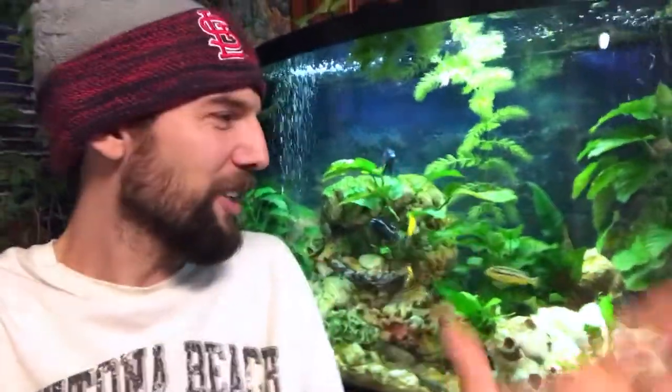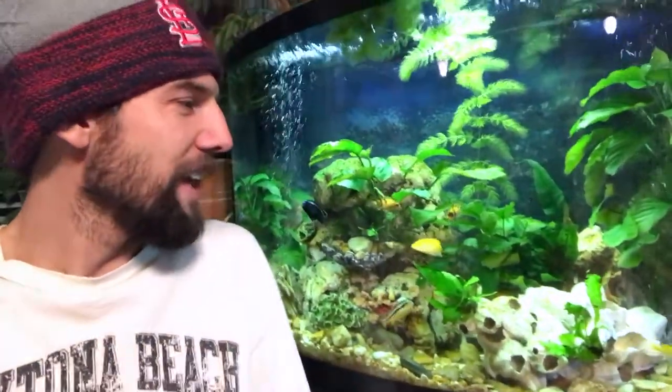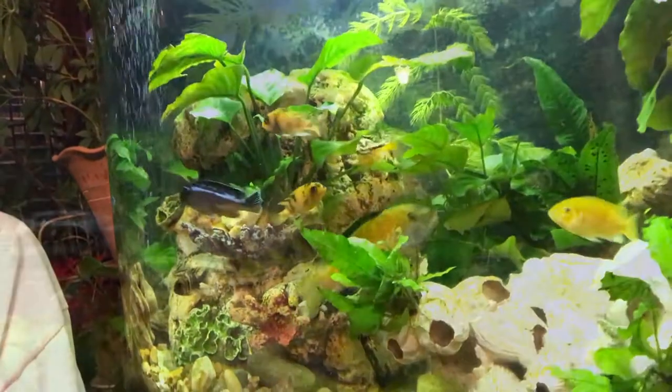And we recently just got everything cleaned and set up with the tanks. And I'm gonna show you two of our four tanks that we have today. This right behind me here is the African cichlid tank, and let's dive in there.